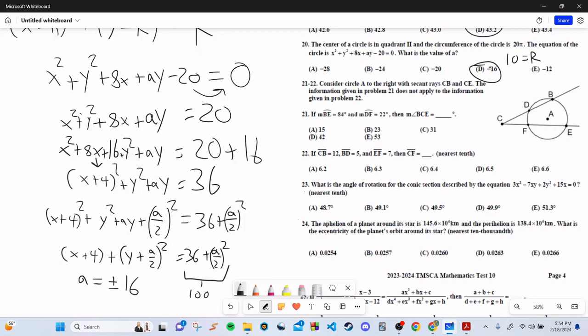But you could also figure it out, like if, let's say, positive 16 was also an answer choice, then which one do you pick? Well, remember, this is supposed to be in quadrant 2. So the circle should be centered in the positive y. And so for that to happen, the a value has to be negative 16. Because remember, to move something, it's like y minus k squared, if you want it to go to some value comma k. So if I do y minus negative 16, it would give me a value of positive 16.